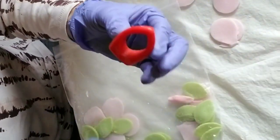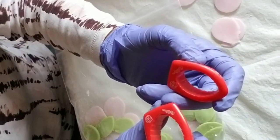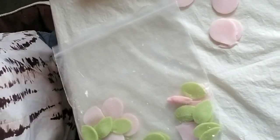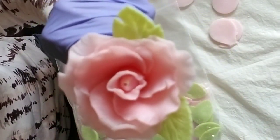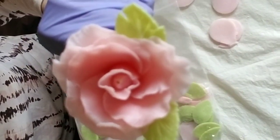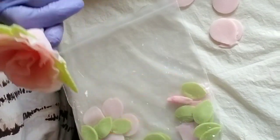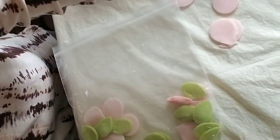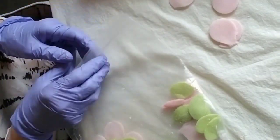And here's the little leaves. I think they come in two different sizes. Let me show you one. Isn't it pretty? See how the leaves are, how I represented them a little bit better. I think having a bigger one. But these are going to go on some soap, which I will make the next day. But I think I would have used them.